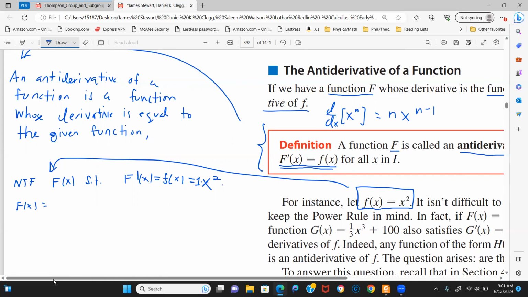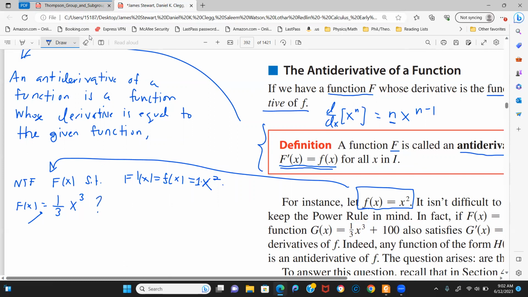This should suggest that I need x to the third, right? Because if I do the power rule to this, I bring the 3 down, so I have x to the second, and that's close. I have that. But then there's that pesky coefficient of 3. So what I need to do is have a factor of 1/3 here to cancel out with the coefficient that you get from using the power rule.